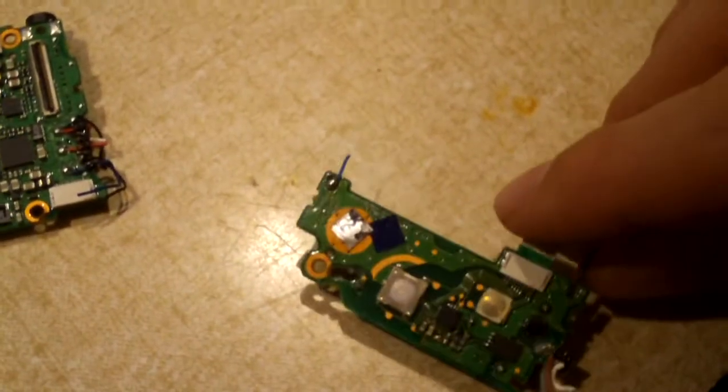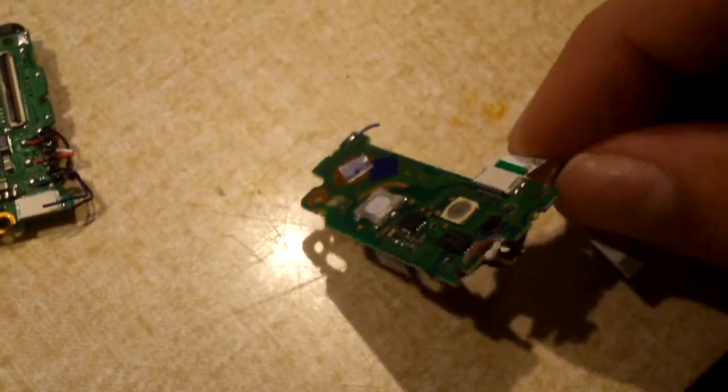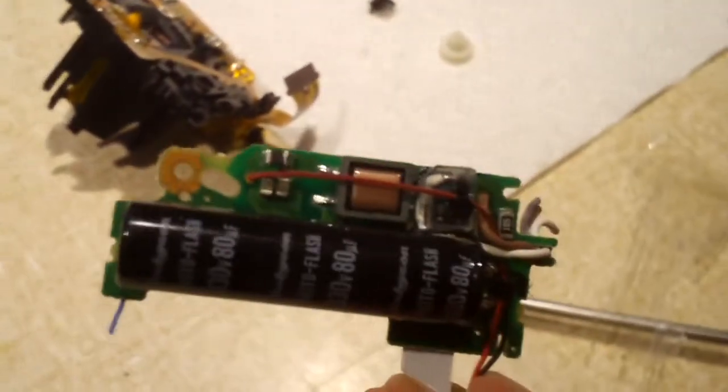So if you have a Powershot A470, just know that when you press the power button to turn on your camera, your finger is less than about 1 centimeter away from about 300 volts. There's, on this side, you can see a step-up transformer.